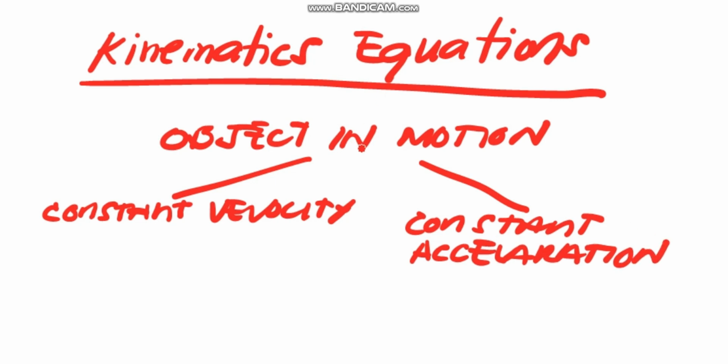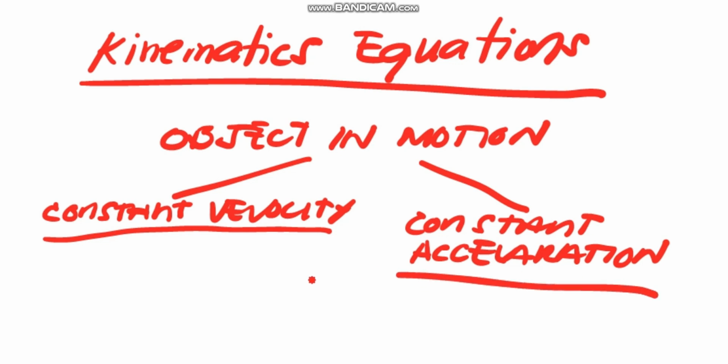So if you encounter a problem, the first question that you have to consider in mind is the situation of the object. Is the object moving in constant velocity, or is it moving in constant acceleration? Because this will determine what group of equations we can choose in solving the problem.